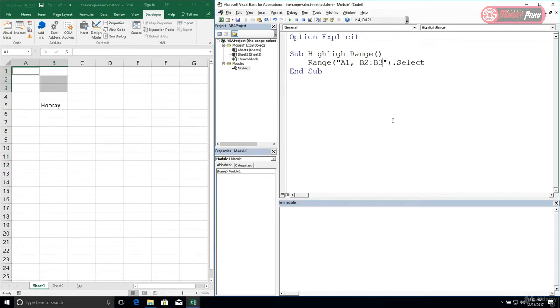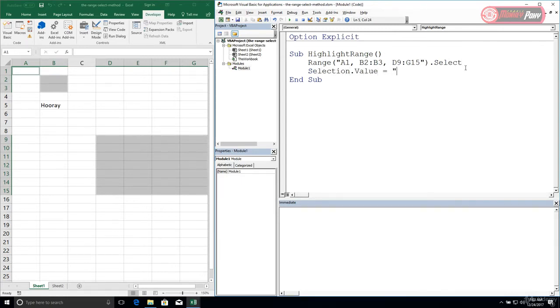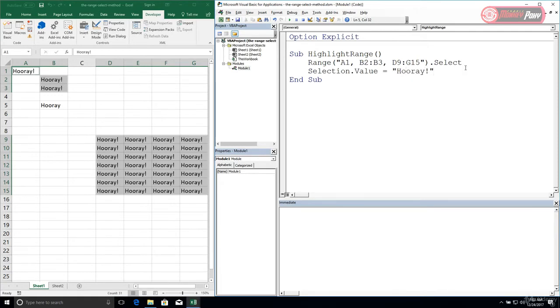Let's add another range here. Let's say I want to target something completely far away from those. Let's say cell D9 through G15. When I execute this, you can see we're going to target those 3 non-contiguous ranges, and all of the familiar syntax is going to apply. So once we have those selected, we can use the selection to write in a value to all of them. For example, let's do hooray again, hooray, execute that. So now we can see we've targeted these separated ranges and performed some kind of identical process on them.